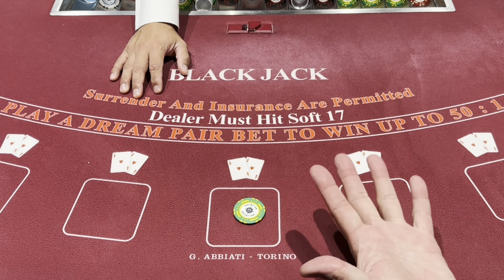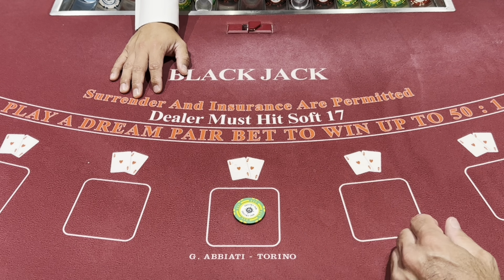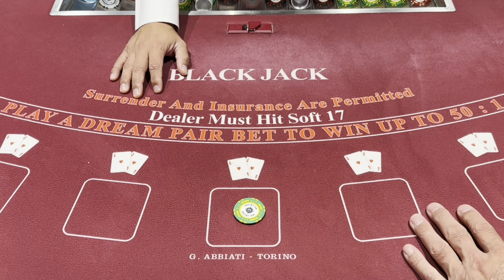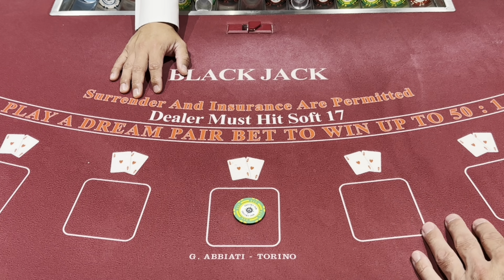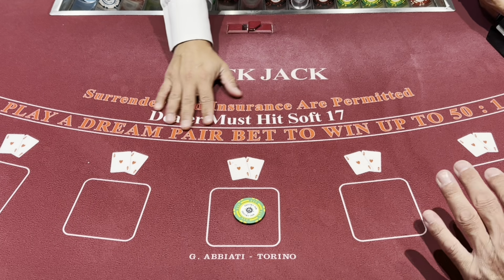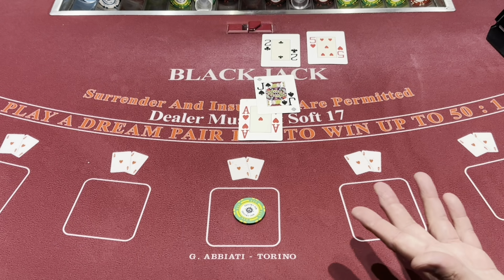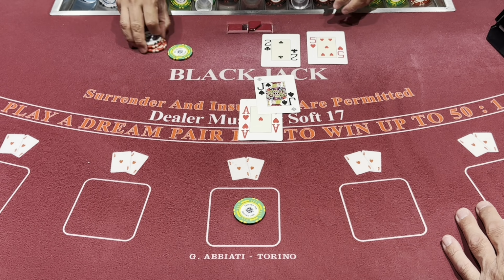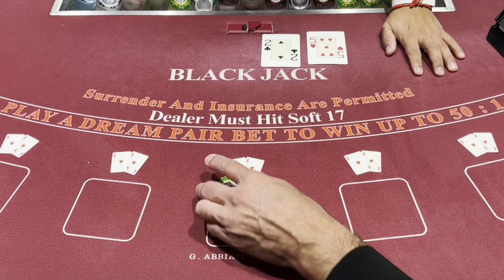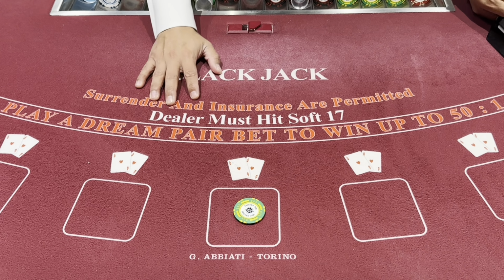So the dealer has to beat us 6 times in a row in this shoe. It happens, but I don't think it's gonna happen. Let's see what happens. Every time we lose, we're gonna double the bet. The dealer has to beat me 6 times in a row. So 3-2 there. 37.50. All right. So yeah, dealer has to beat me 7 times.